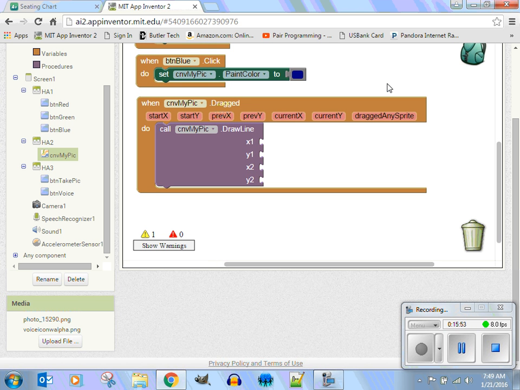How many points do you need to draw a line? How many points do you need to draw a line? 4? Kind of. If you're thinking about the x's and y's separate, then you would need 4. You need 2 coordinate points, right? You need 4 individual points, so I understand what you're saying. You need x1, y1, that's 1 coordinate point. You need x2, y2.